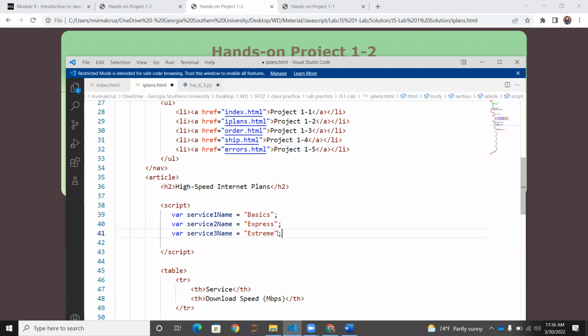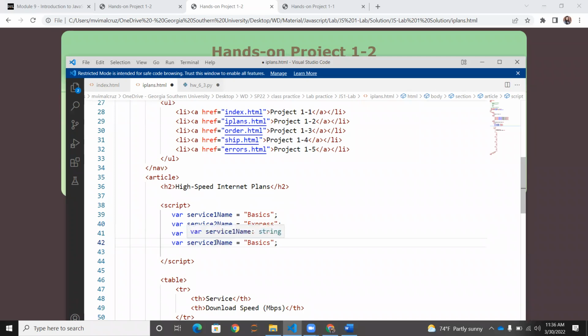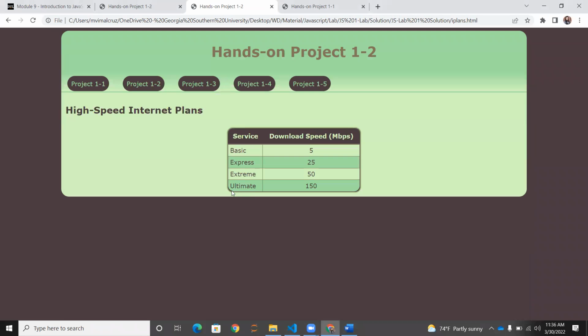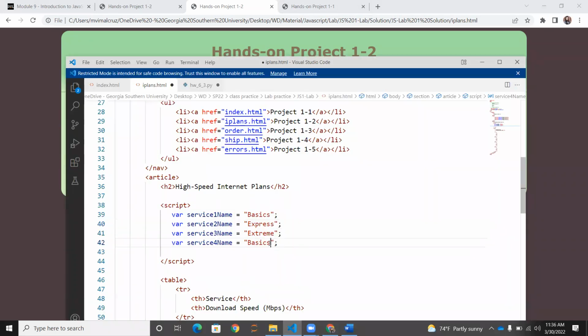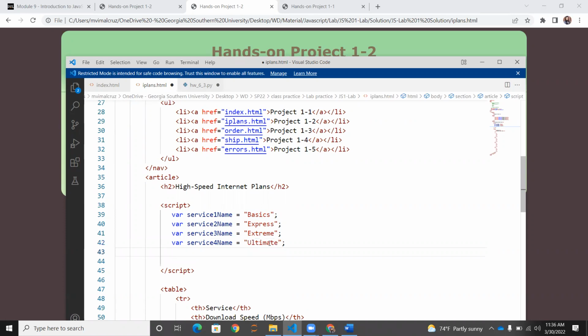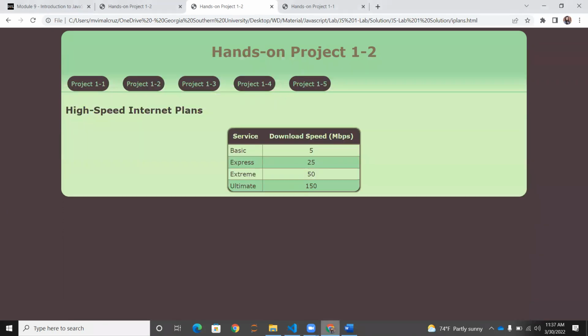Variable declaration. And then the fourth var keyword, and the variable name is service four name. And you can see the name is Ultimate. Okay, next variable name we are going to add, it's called service one speed.